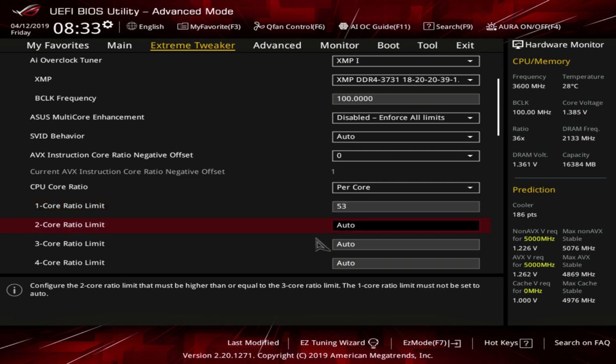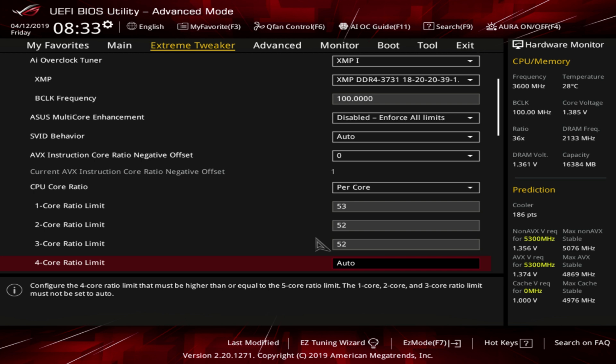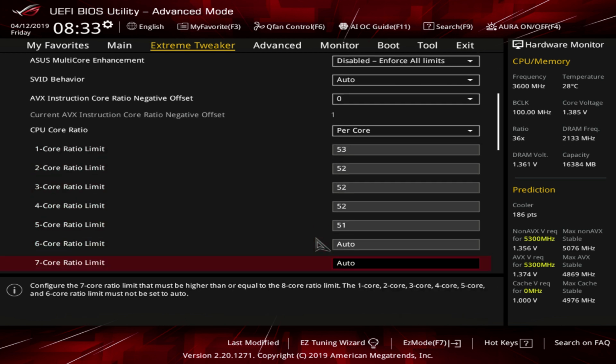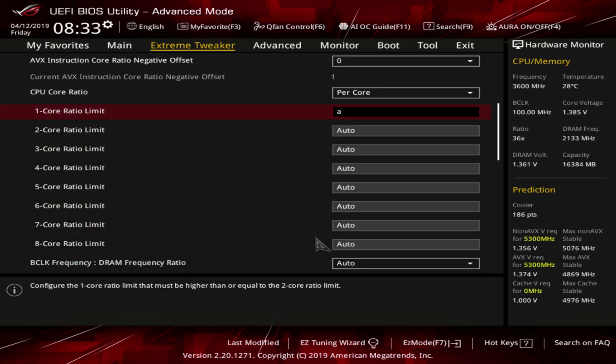And if there's a 2-core workload, you can go up to 5.2 gigahertz. And if there's a 3-core workload, you can go up to, I don't know, maybe 5.2 again. And if there's also a 4-core workload, you can say maybe 5.2 again, and then 5.1. You get the idea. You can also use this to have the CPU dynamically downclock if you just set all of them to the same thing.